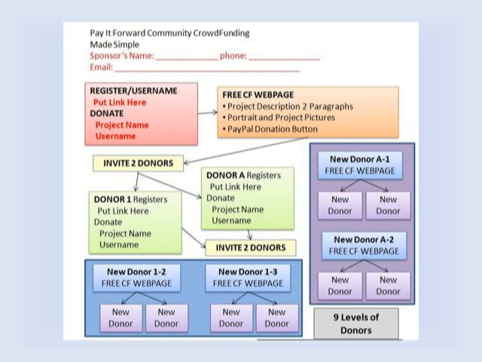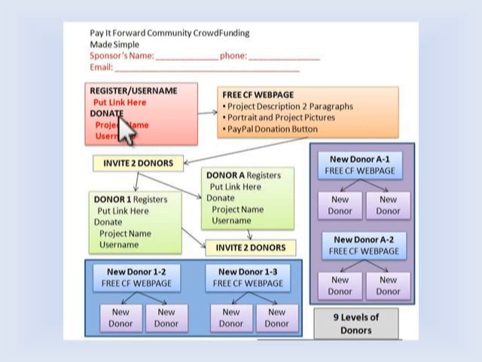So I created a form, and I'll do another little short video, but there are forms here. This is not the full page, but it gives you an example. You could print these off, and I've done them in black and white and color, so you can do them over the internet. And I took out all the money and dealt with what we have to do. What are the steps? You'll be putting in your name, phone number and email, so your information's there. And you'll put your link in here and the name of your project and your username if they're different. And then you're going to sit this down at a table and go through it.